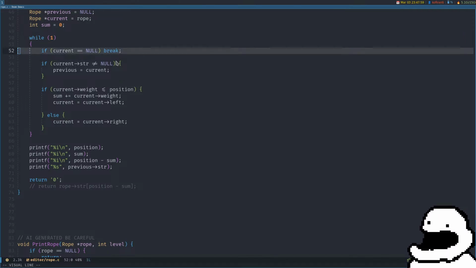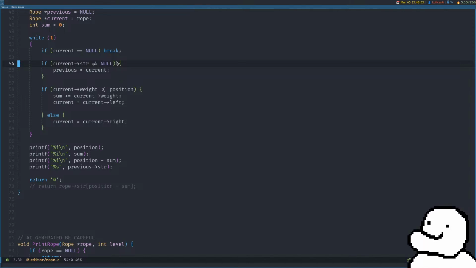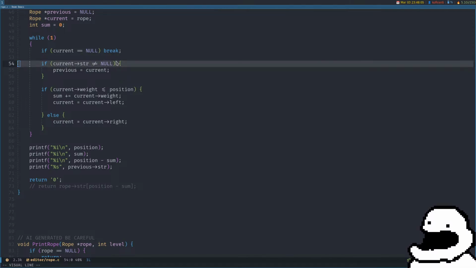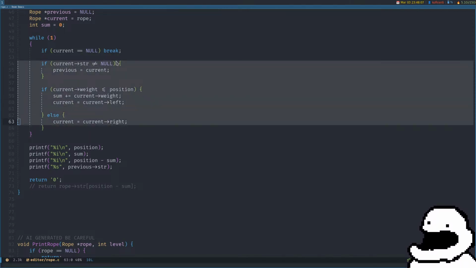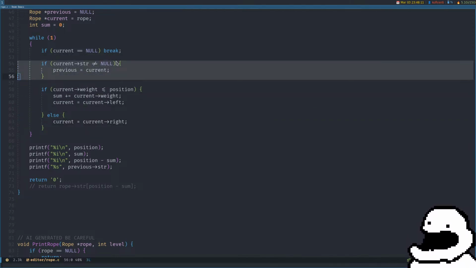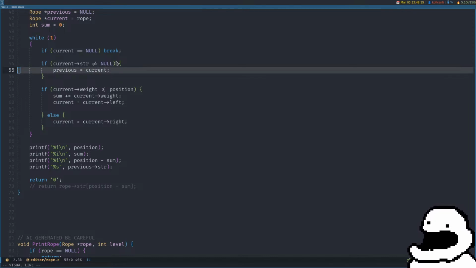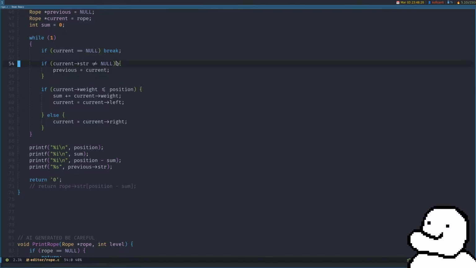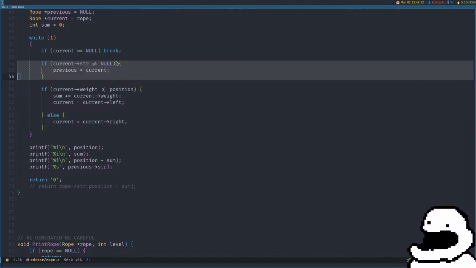If current equals null, break, right? Okay, so everything down here assumes current exists. So current string does not equal null, that means it's a leaf node. So then we set previous to that leaf node. Which we should probably actually do.